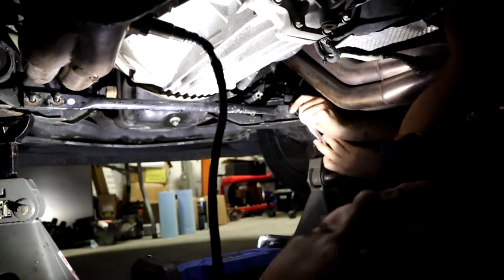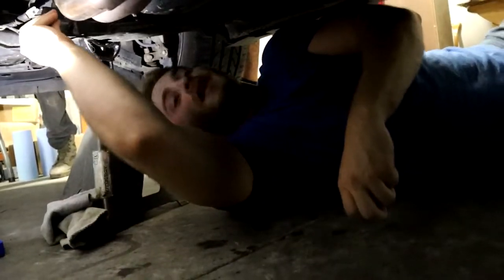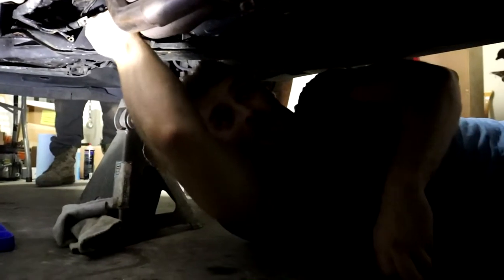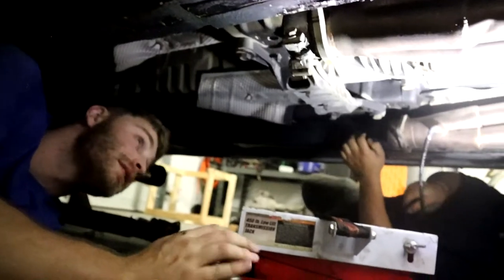All right, all we have left is a bolt up top. And this just comes right off. Luckily, we had some help come along, and they can reach those top bolts that I could not. So we're just going to get them from the top, and then the transmission is ready to get off after I take this thing off, of course. Now we take our transmission jack, support our transmission, and then we can take these off, right? Actually, we should probably disconnect a lot of things. Disconnect our electrical connections and whatnot before we snap them and break them.